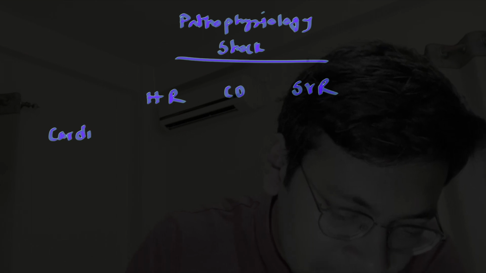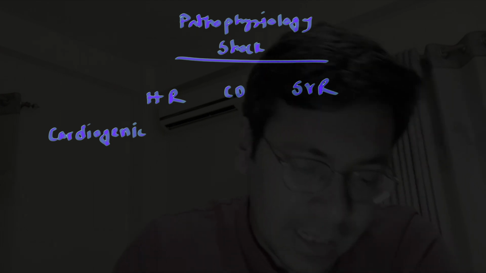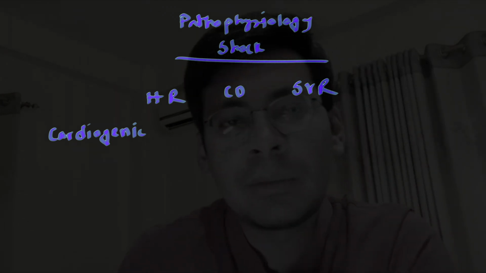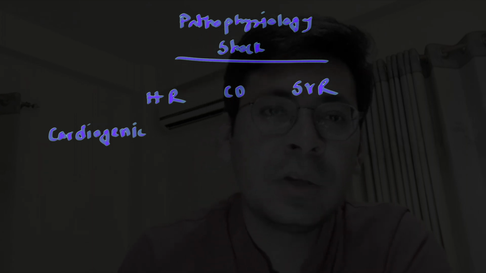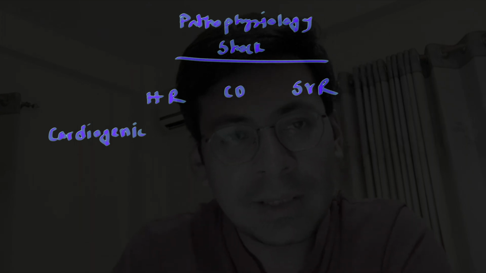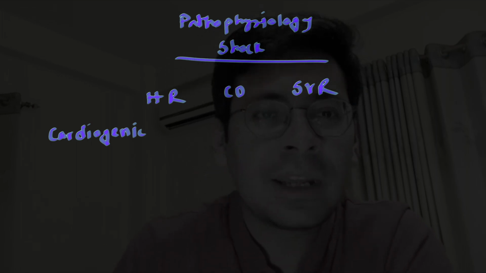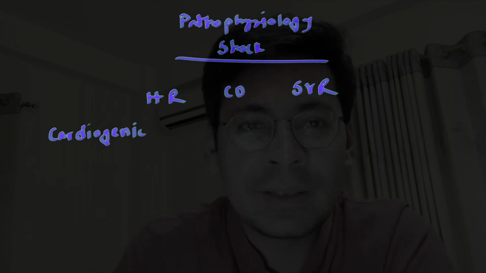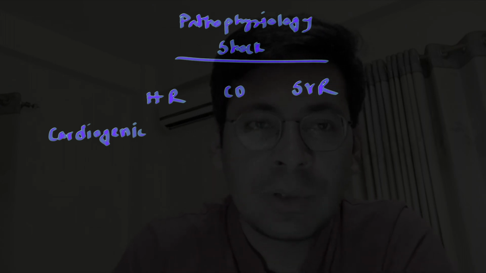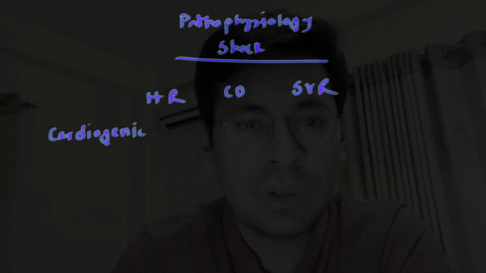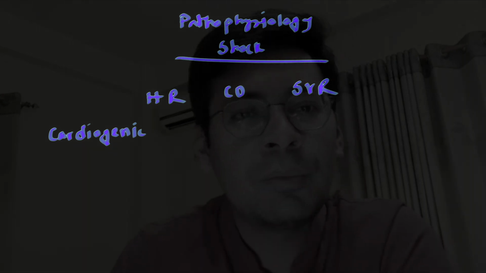What happens in case of cardiogenic shock? In case of cardiogenic shock, there is injury to the heart muscle, which may be a sequela of myocardial infarction. There is death of myocardial muscle and the heart cannot pump blood, or there might be some kind of trauma, such as chest trauma which has penetrated the myocardium, or there might be myocardial contusion. So the heart will not be able to pump blood.